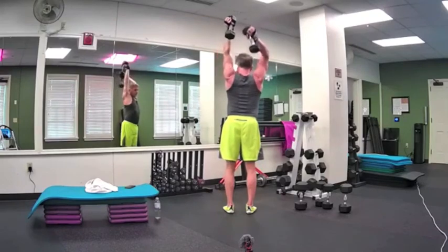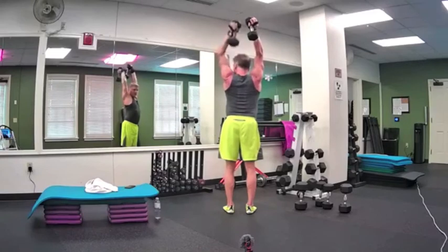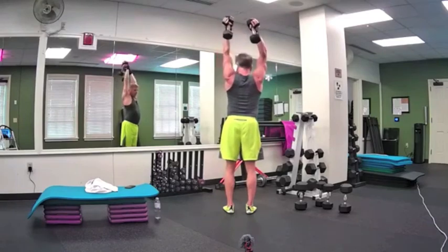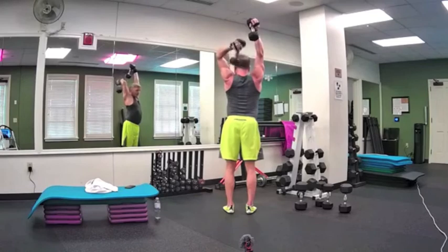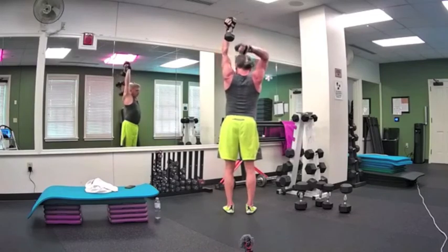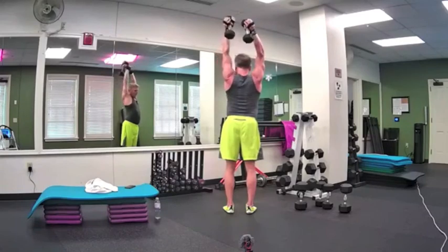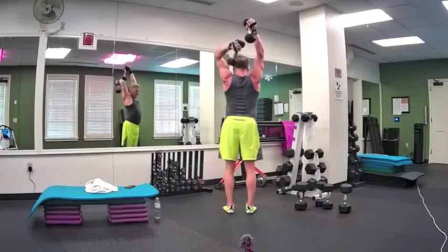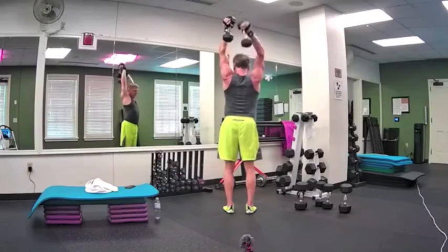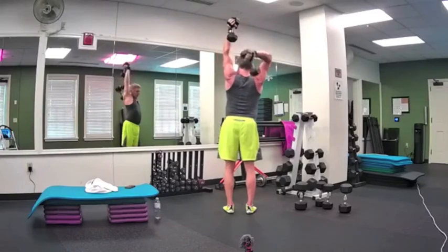12. 11. 10 on the left. 10 on the right. 9 and lift. 9 and lift halfway. 8. 7, 6, press, 5, home stretch, 4, 3, 2, 1, rest.